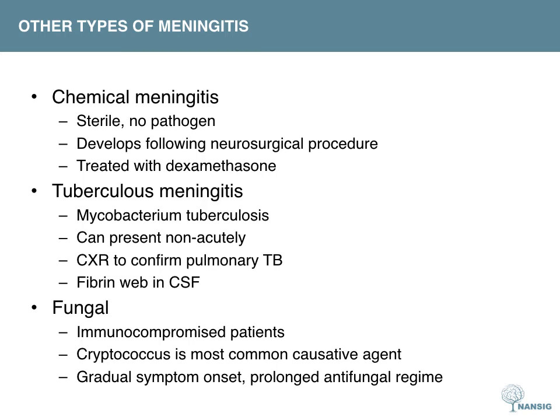Tuberculous meningitis can arise in individuals that have tuberculosis. Symptoms can present acutely, but also subacutely over several days. If tuberculosis is suspected as a cause of meningitis, a chest X-ray should be performed alongside the normal diagnostic workup for acute meningitis. When a lumbar puncture is performed, the CSF can show webs of fibrin. Diagnosis is challenging, and treatment is prolonged and consists of antituberculous agents such as rifampicin, isoniazid, pyrazinamide, and ethambutol.